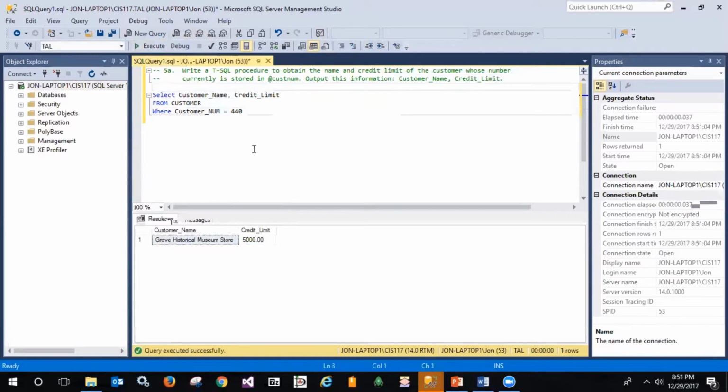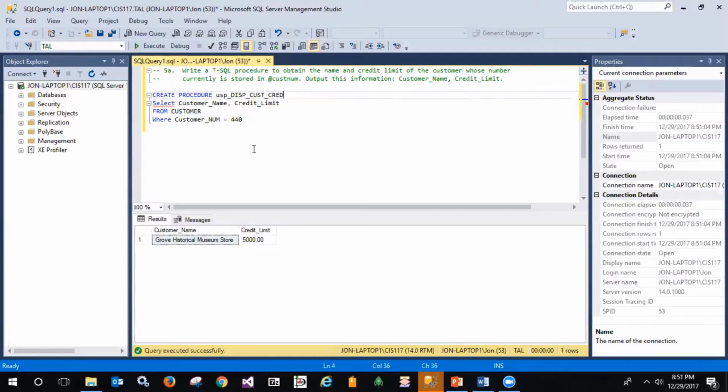Okay. So to do that, we're going to say create procedure, and let's call it usp_disp_cust_cred.